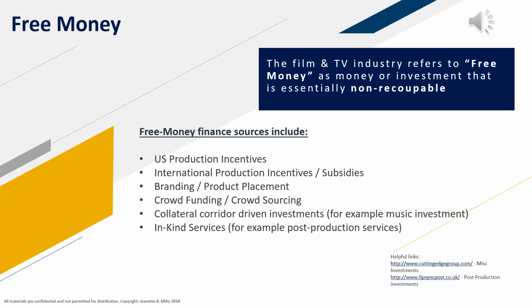You could do something like a collateral corridor driven investment, like a music investment, where the music investor basically offers to pay for your entire music budget, and in return would receive any and all royalties associated to the score and any original music in this film. Usually you would be the one as a producer to receive the royalties, and you might share them with whoever did the composing and the original music. You might even have some song licensed. All of this would be paid for by the music investment company, and they would then be the ones enjoying the revenues from royalties.